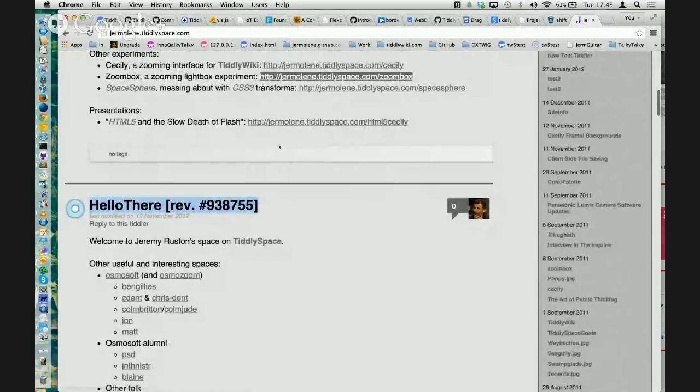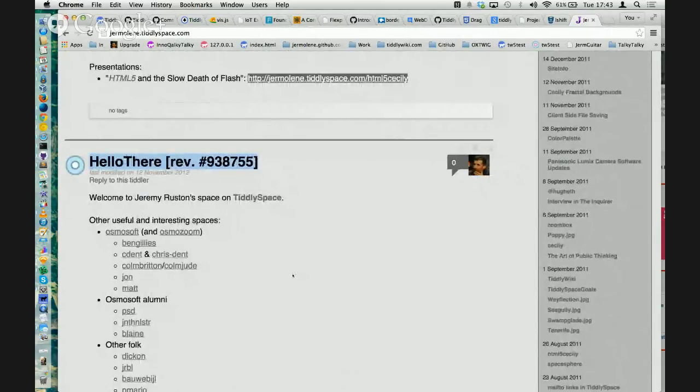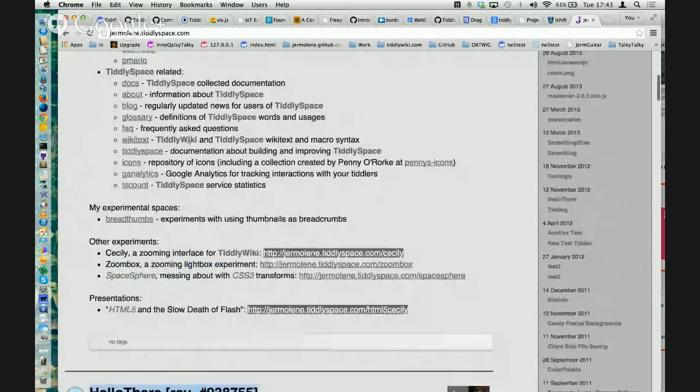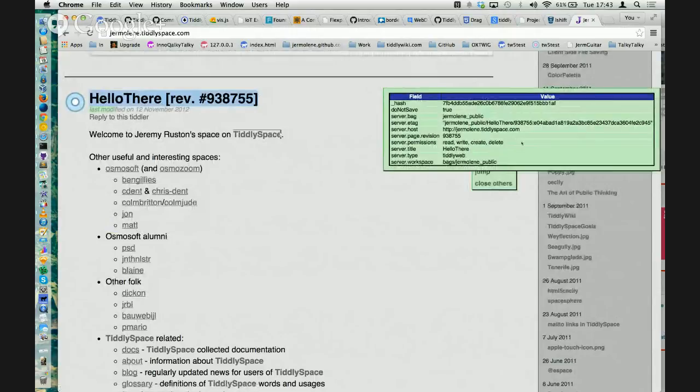I've got very mixed feelings about this. If you have an awareness of how TiddlyWiki works, it's quite natural. And I quite like the way that we can expose all the required functionality of revisions without the client being aware of it. But I think the introduction of this sort of lightweight relationship between a revision tiddler and its parent is pretty complex. So there's no way by looking at this tiddler, as far as I know, to be aware that it is in fact a revision of a different history, of a different tiddler.